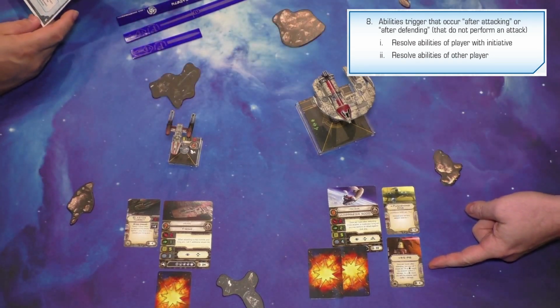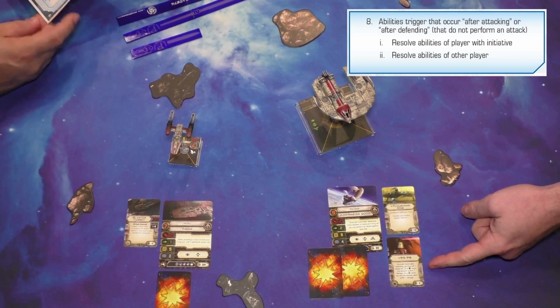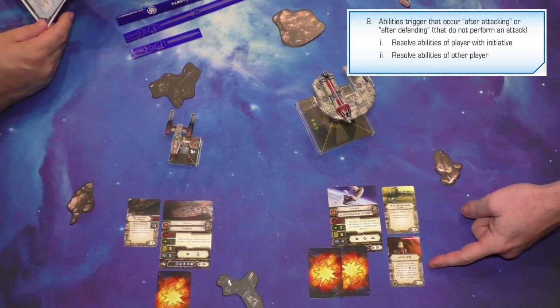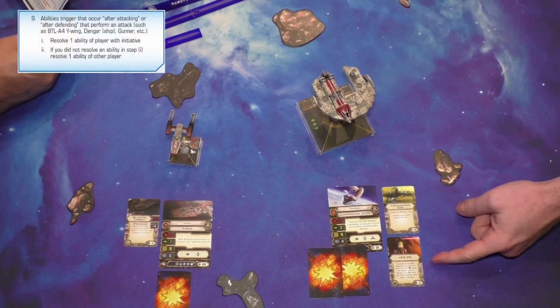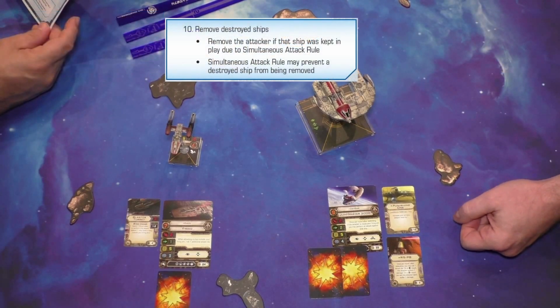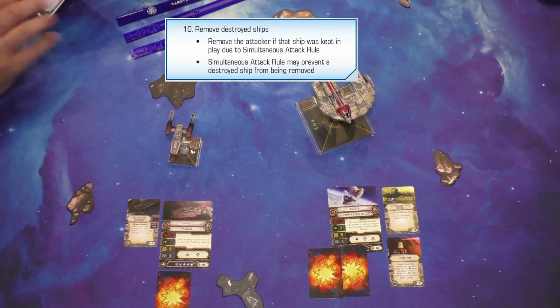On to step 9. Do any abilities that occur after attacking which result in an attack? We don't have any. Dengar is not in arc. And the next question is, are we resolving an ability in step 9? We are not. So we move on to remove destroyed ships. No ships were destroyed in that exchange, so that concludes the attack.